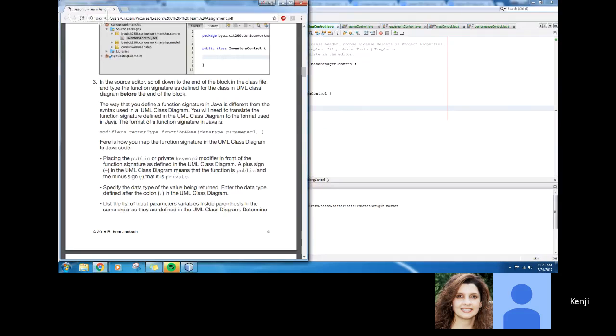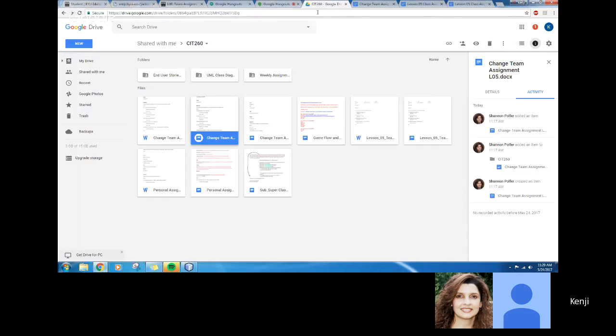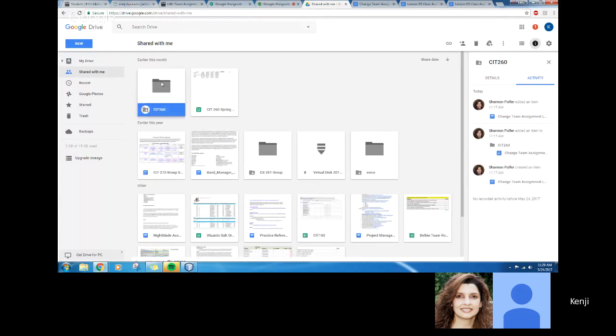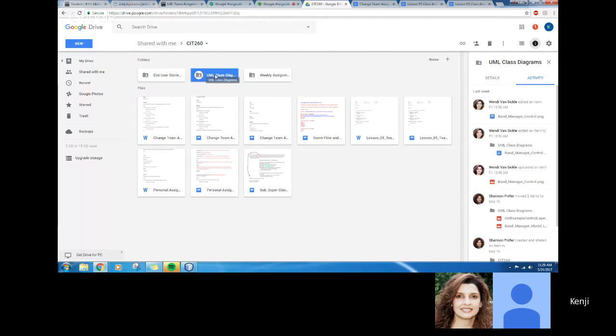Yeah, but in our UML, they're all plus. Not when I looked at it. The banking one was minus. No, look at it again. They're all plus in the banking control. I looked at it in our Google Drive and I thought it was a minus. Okay, so you want that to be public.